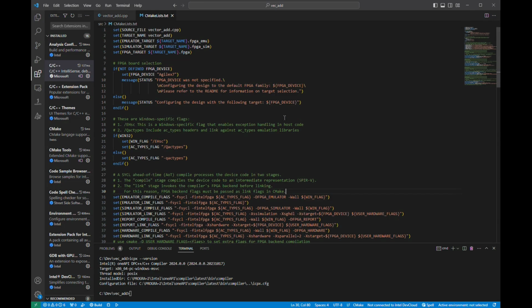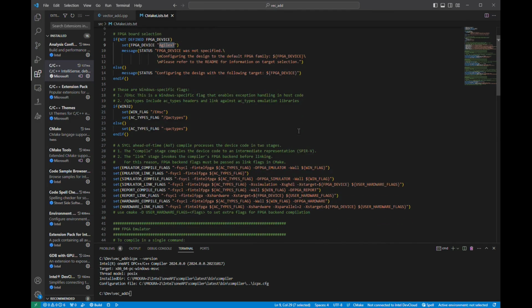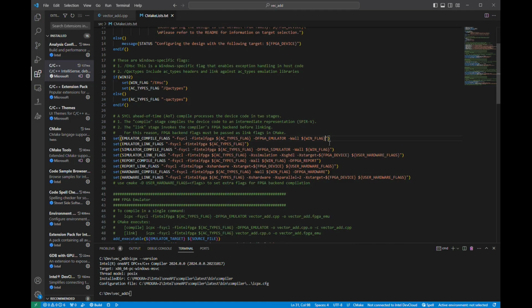Next, we'll be adding the debug flags in CMake. Compile the design targeting the emulator using CMake.